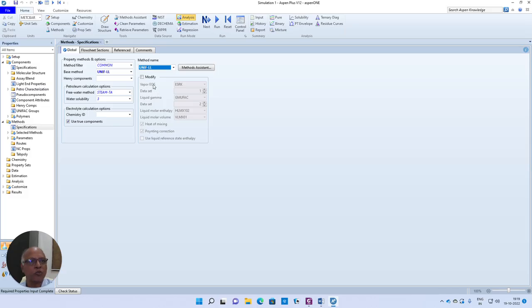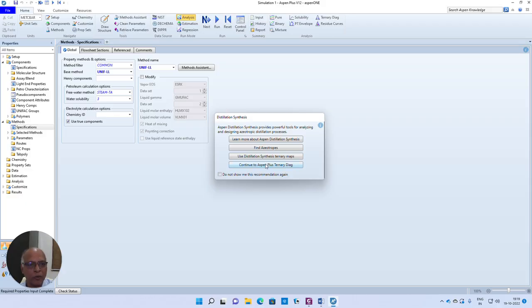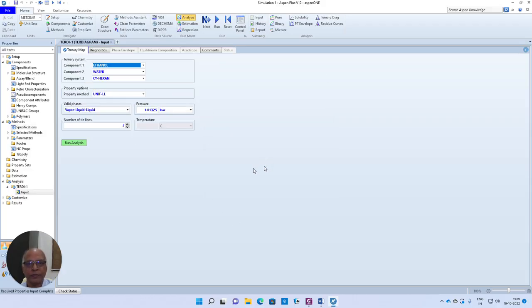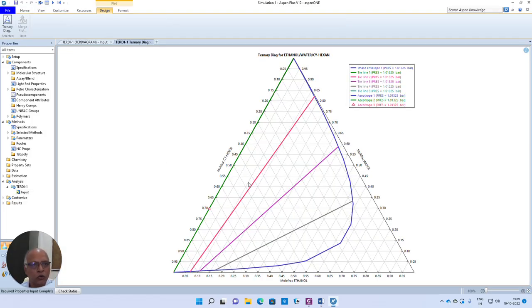Now having selected the model, you will be in a position to go into this ternary diagram. So first of all, let me plot this ternary diagram. These are the three components we have, and we are plotting 5 tie lines. If you want, you can increase, and also suggest what is the pressure at which you would like to do this analysis. So this is how you will be able to plot the ternary diagram for these three components.